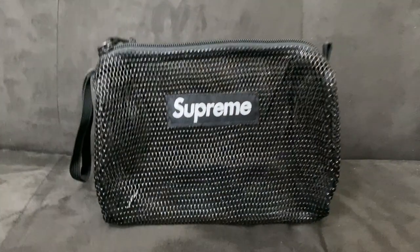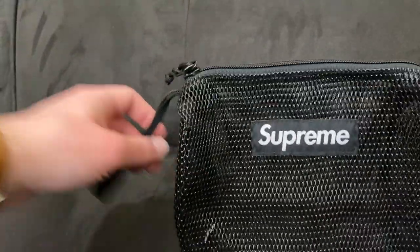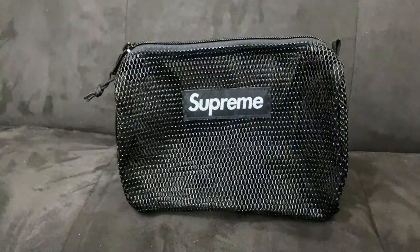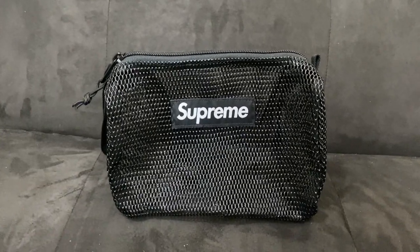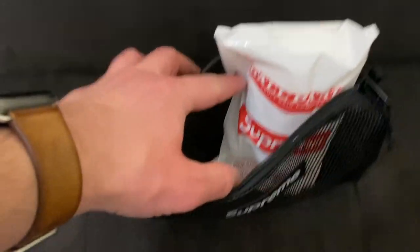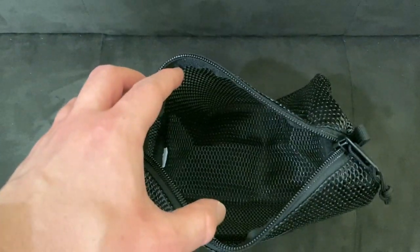Here it is — plain and simple, a completely see-through Supreme utility pouch. It's got a zipper and a little handle, and it's all see-through. On the bottom there's no other branding, on the sides there's nothing else either. I'm going to get it unzipped and take a look inside. As you can see it is completely see-through, with the holes and design going along with all the bags this season. I'll put the ballpark poncho in here just so you guys can get a look at the size — it's definitely decently big inside.